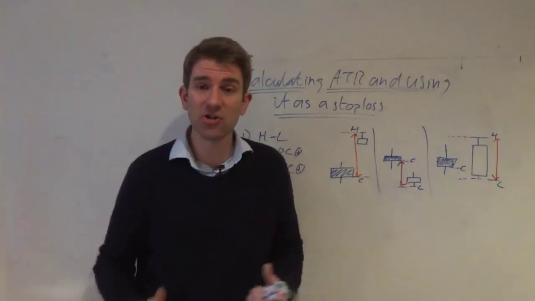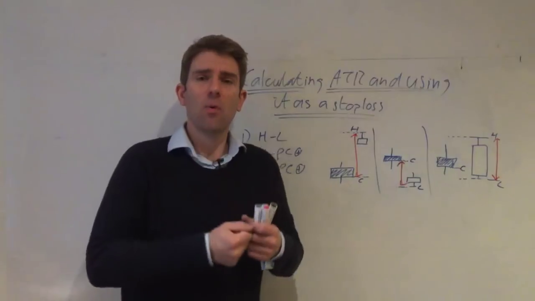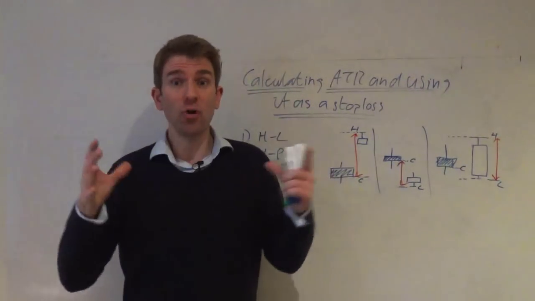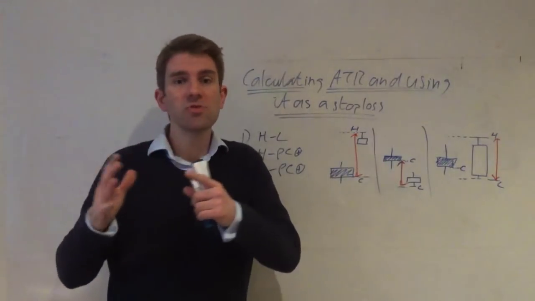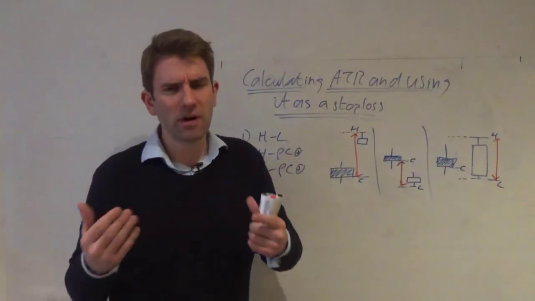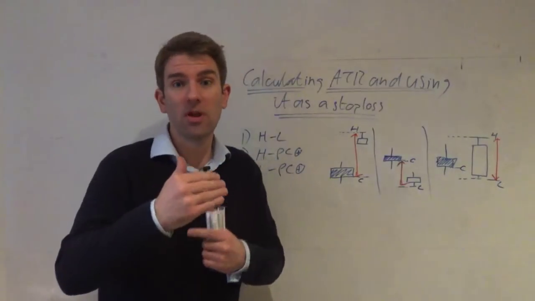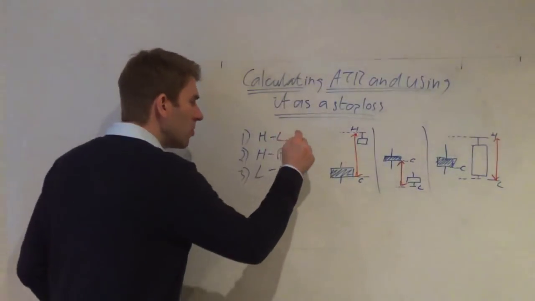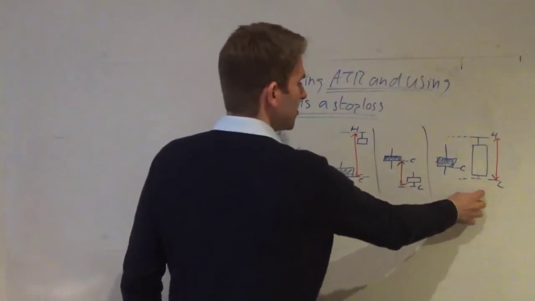So we're looking at a daily chart, each candle represents a day. I want to see how much this stock is basically moving, and it includes gaps. If we're looking intraday, at 15-minute candles, we're obviously not going to get gaps, or very, very rarely, so it is just going to be the high minus the low. But let's look at it from a swing trading perspective now. So we've got high minus low, which is here.